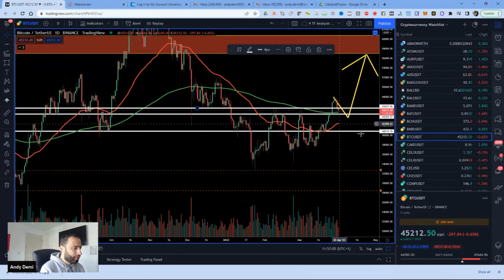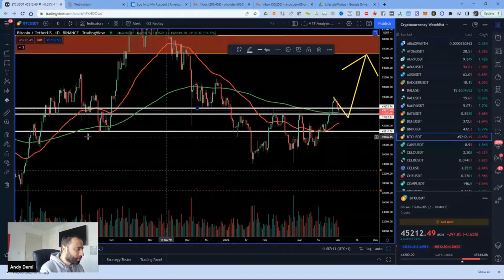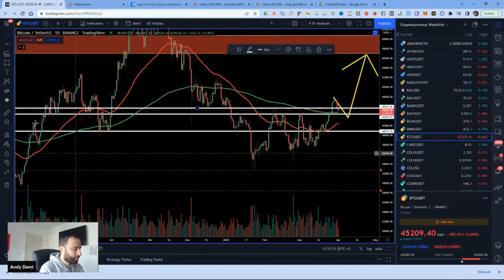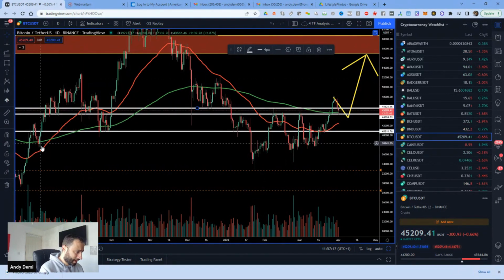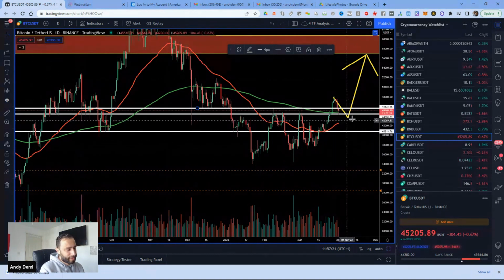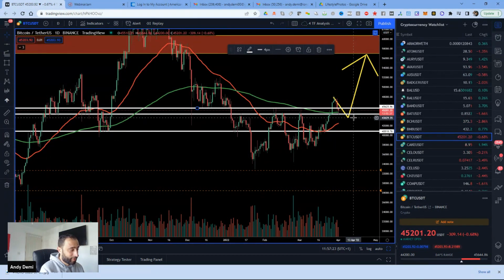Now, if you recall from that video, the last time we did it, this prediction here was actually utilizing this move here. So we took that distance from there to there and then projected it down. And that's the level that it kind of came up with, right? Now, what I want to do right now is go into the lower time frame to see if this kind of makes any sense.